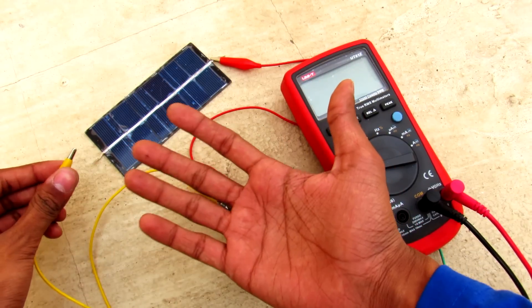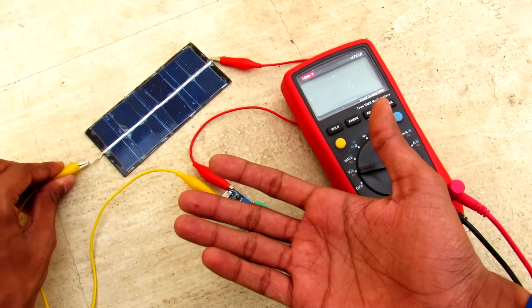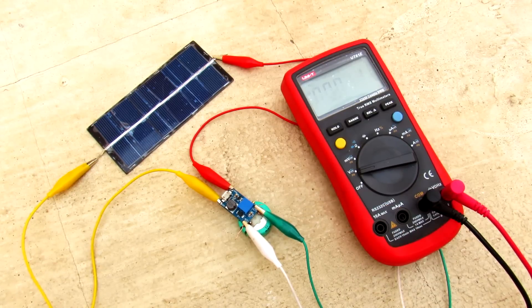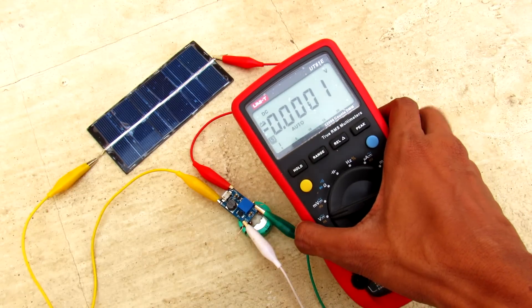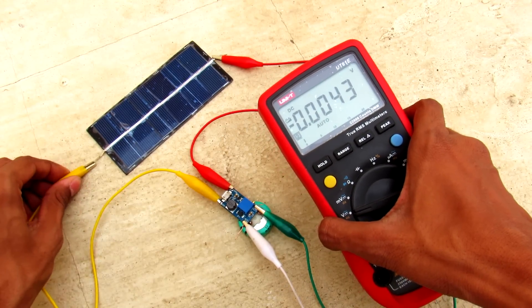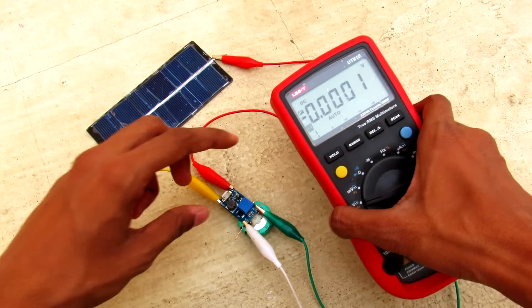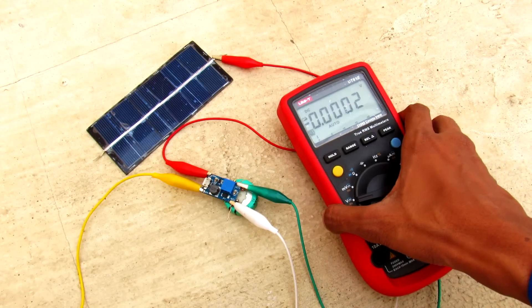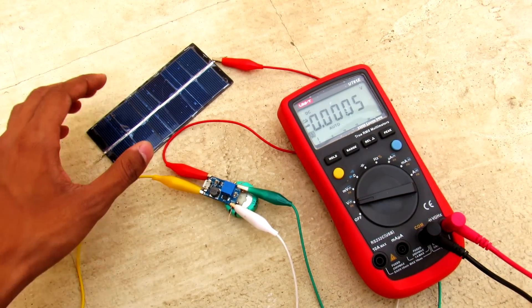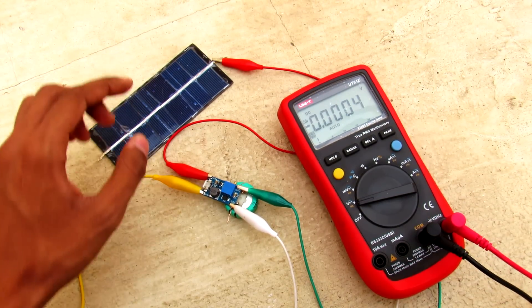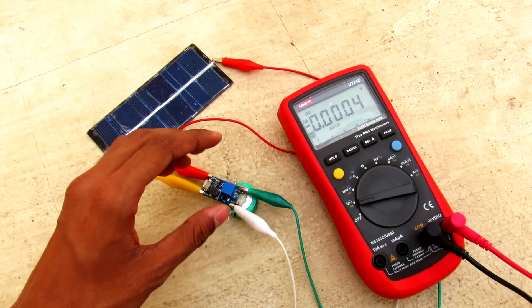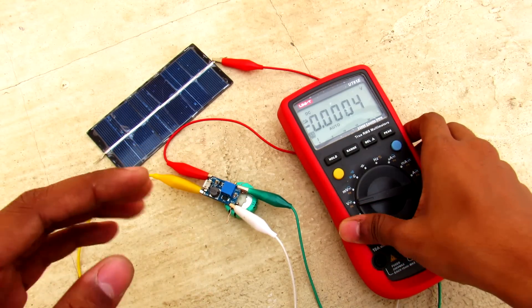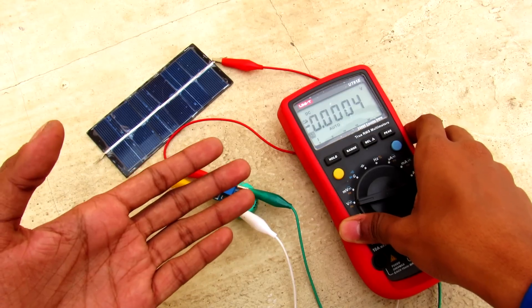Let me show you that with this very low light - it's actually a cloudy day - it can charge very fast. So I have connected the solar panel and in just a few seconds it charged the super capacitor. Now it can run from this energy for quite a long time. Actually if there is full sunlight, then this super capacitor can be charged in just one minute and it can last for six to seven hours, which is very good performance.